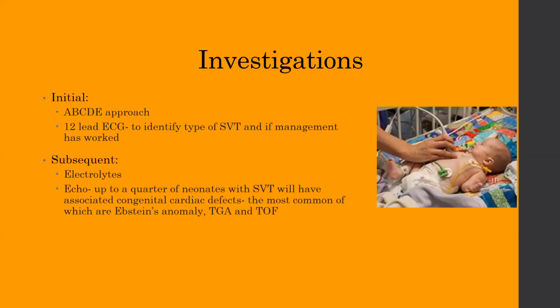Other investigations worth doing is checking their electrolytes. As we know, calcium, sodium, potassium, all quite important for your cardiac electrical activity, and therefore if they're very deranged it would be worth correcting them. And also it's important these babies have echoes, so about a quarter of neonates with SVT will have associated congenital defects. Most common is Ebstein's anomaly, but also TGA and TOF can occur as well, so it's worth them having input from the cardiology team.